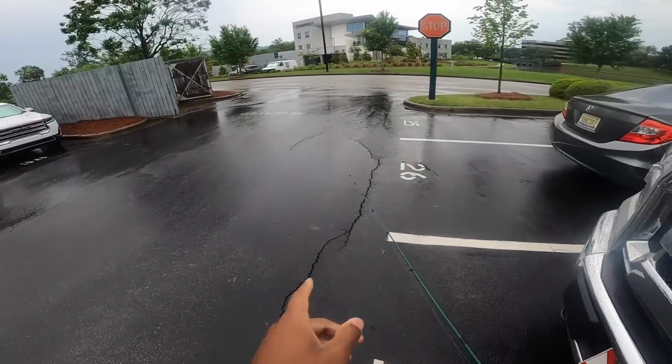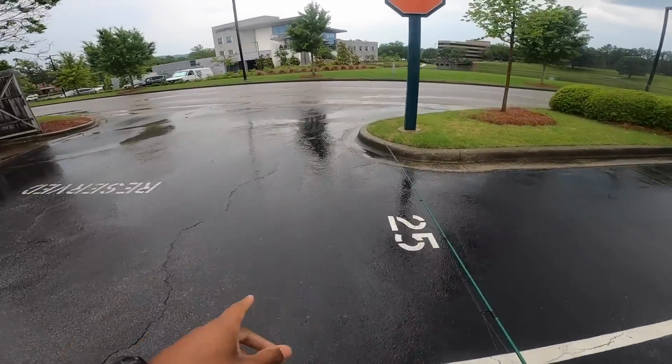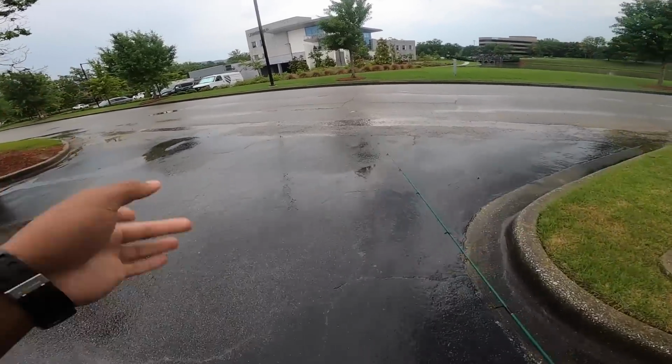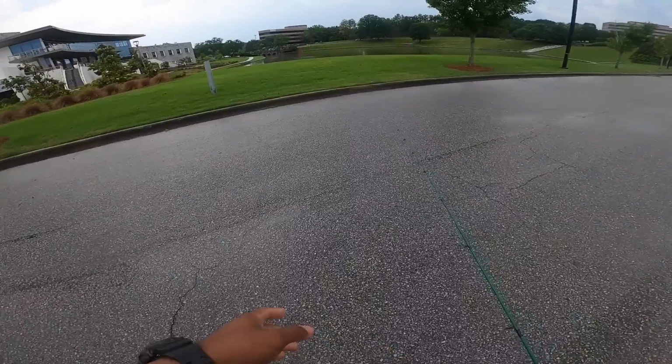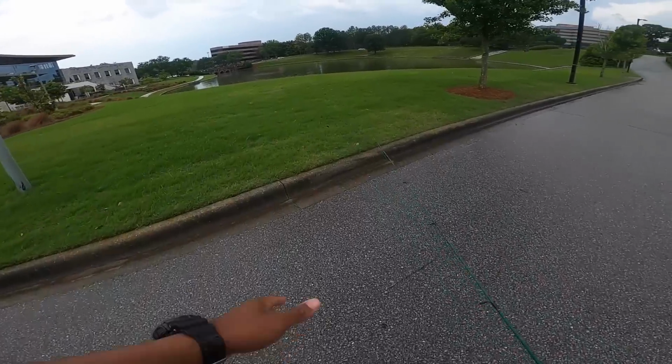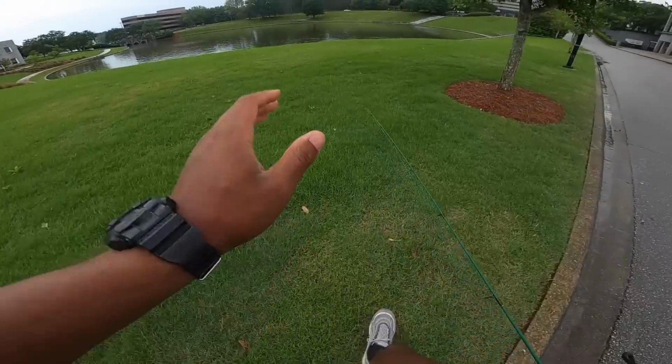I've been over here a couple of times, and one time I was kicked out, and the other time I was told by a security guard, as long as you stand where I can't see you, you won't get kicked out. So it's kind of like mixed emotions. I feel like we should be able to find a spot where we should be good.